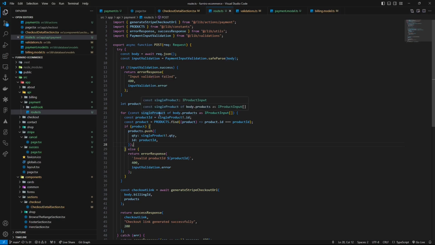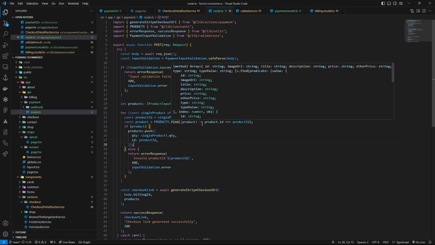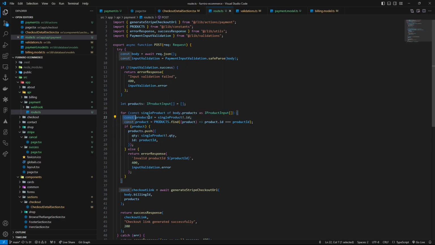For us to get a single product, we can get the ID from here, and we can get the quantity from the single product as well. So we can get both from there.